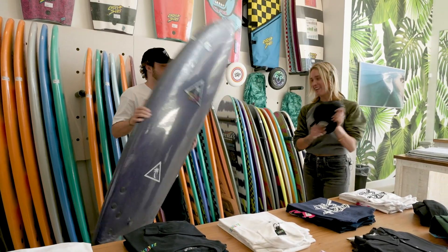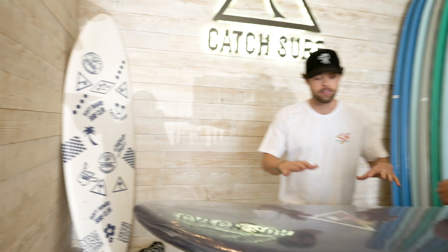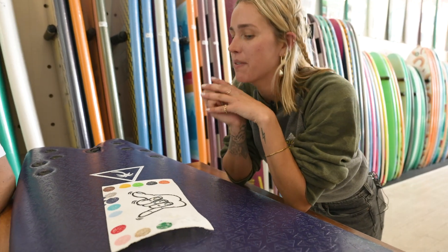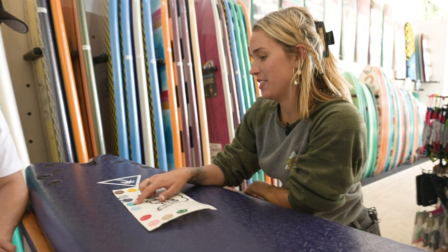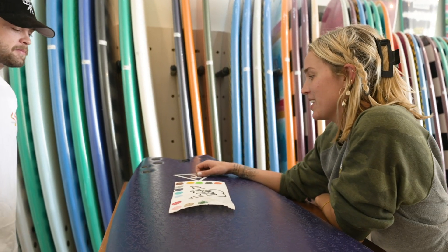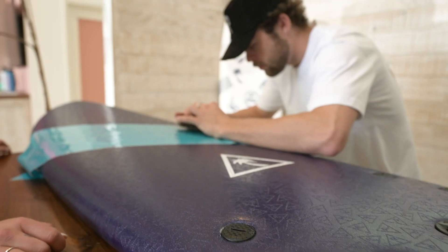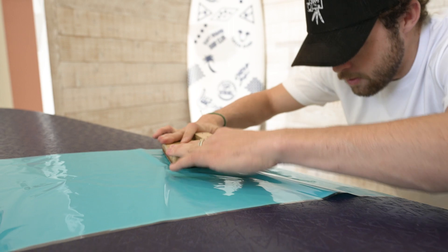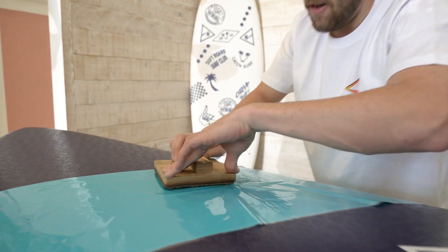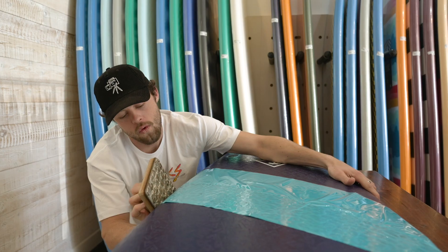So do we want to get it stamped? Yes, please. We are definitely getting it stamped. The stamp station is over here — these are all the different options, a bunch of different colors. I think what I'm vibing with is we're going to do a little blue on blue. The turquoise with the blue, and then let's start with the leopard. Do you want to do like a stripe going across? Yeah, let's do a few stripes down the center in the middle, going at an angle. I love that. Boom. Precision. Nailing it. The big reveal — the little peel. That's really pretty.